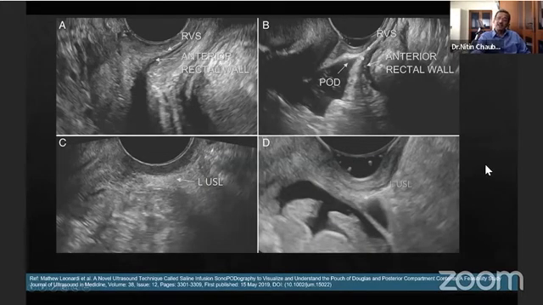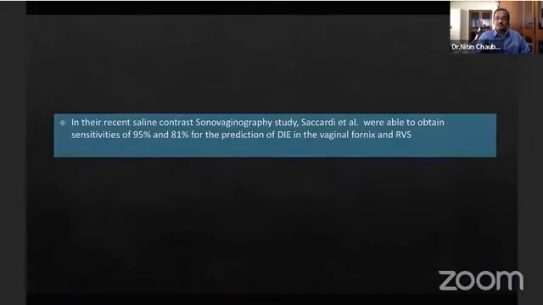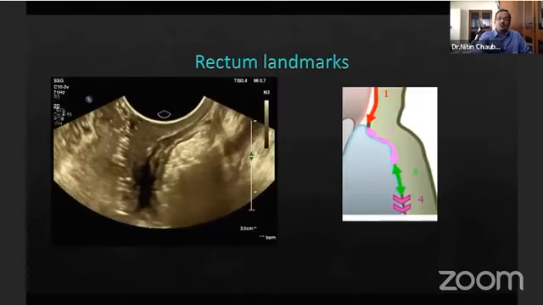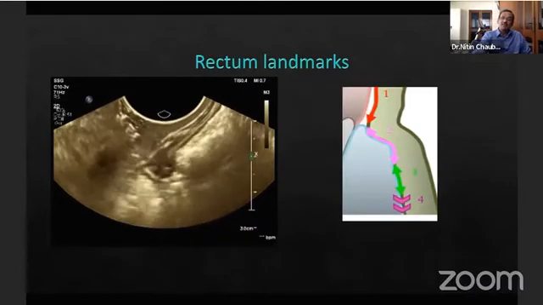So in case there's a difficulty and you feel that there is a nodule there and you're not able to clearly see it on basic sonography, we can put some saline in the pouch of Douglas and see it. Or when we do a saline sonography, typically in our center, we do a lot of HyCoSy and saline sonographies. We always make it a point to just go through the pouch of Douglas, the rectal wall, as well as the uterosacral ligaments. So this is known as sonovaginography.